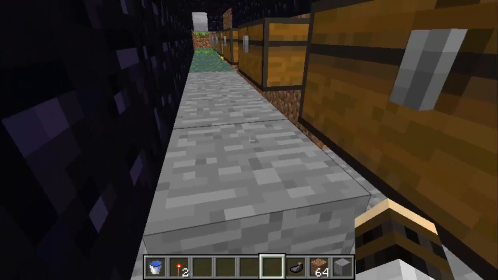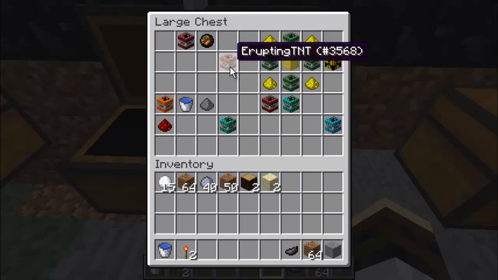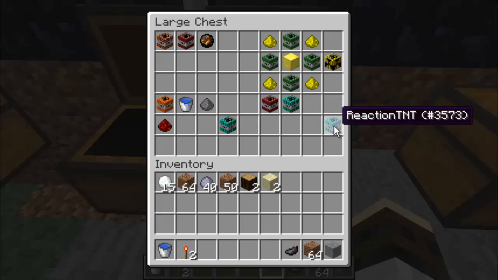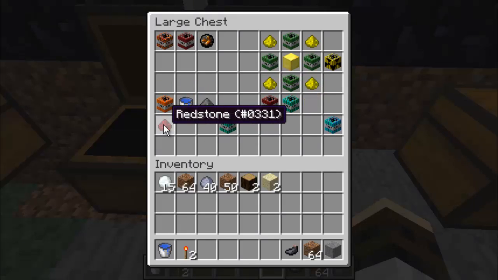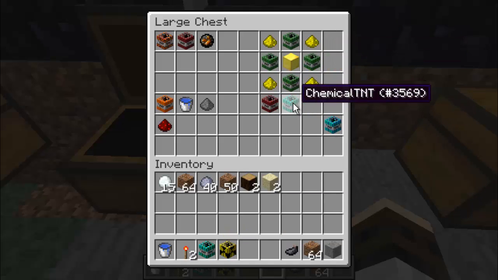Yeah. You have the next one, which is erupting. What? We just did erupting. Okay then, ignore that. We have the chemical TNT, nuclear, and reaction. That's the new one. So, TNT 100, water bucket, gunpowder, redstone, you get chemical. Nuclear TNT, 4 glowstone, 4 TNT 20, and a gold block. Reaction TNT, compact, and chemical.